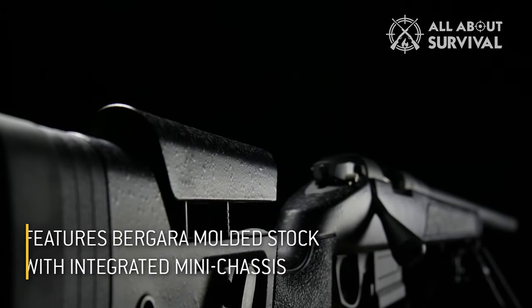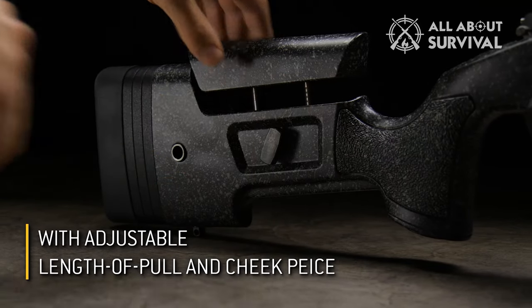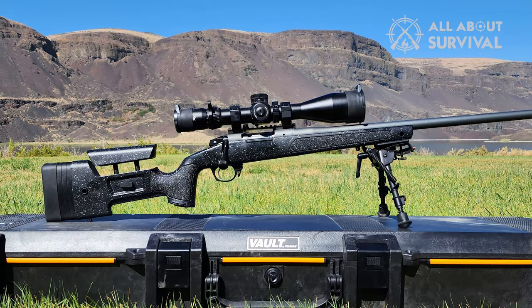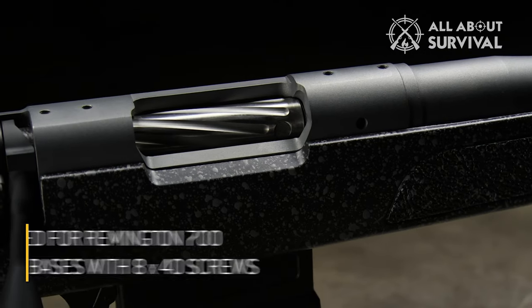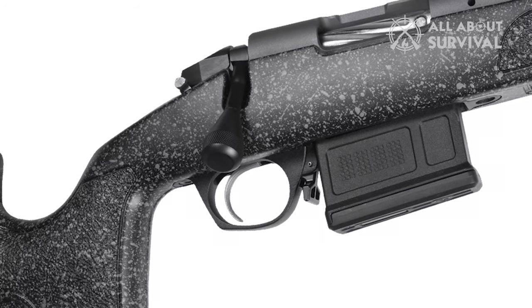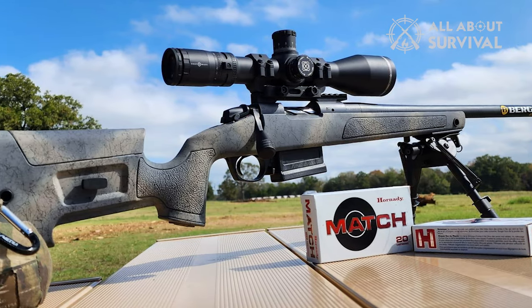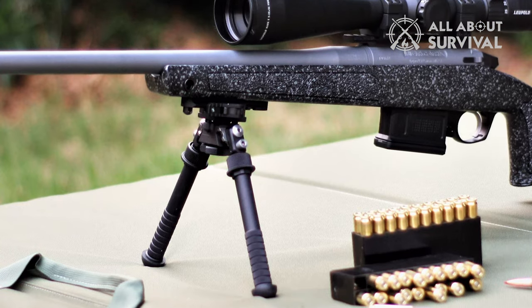The stock is completely polymer. It comes with an adjustable cheek rest, aluminum reinforcement for the action bed, and a free-float forend for accuracy. It's a nicely adjustable and rigid platform that improves the native accuracy of the rifle and helps the shooter perform their best. The stock is paired with a TriggerTech trigger with frictionless release technology — the take-up is super smooth and the break is crisp. It will work well for all but the most demanding shooters. This model ships with a 5-round detachable box magazine, which is plenty for almost any bolt-action shooting context, and there are options for upgrading the magazine capacity.